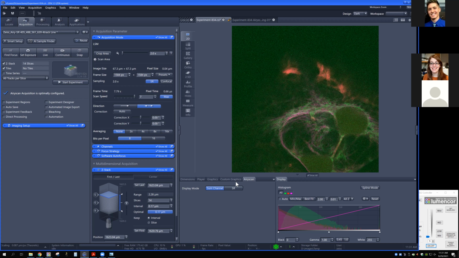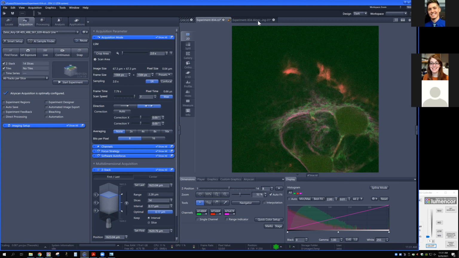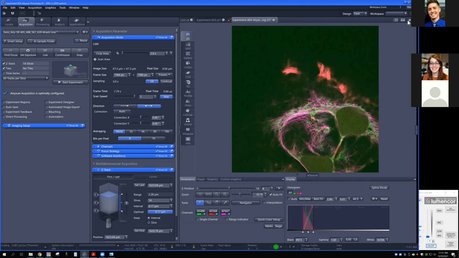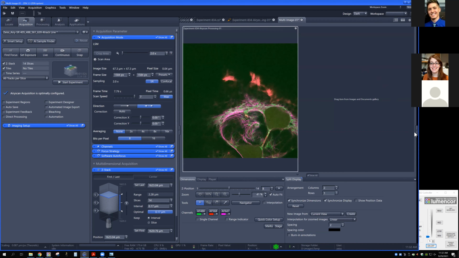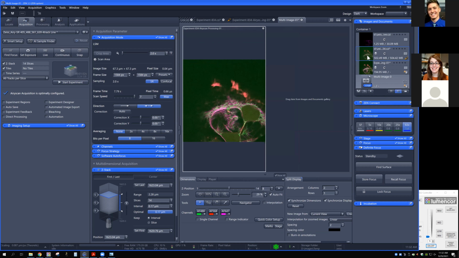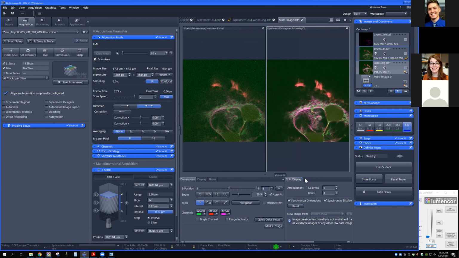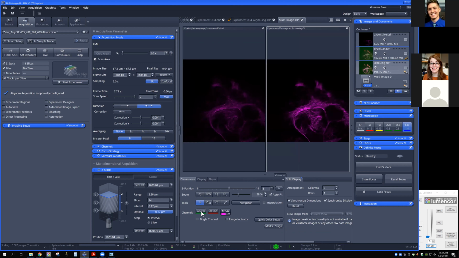And so again, let's go back to our dimensions here. Let's make sure, okay, we've got them both. And in this case, maybe what I'll do is this kind of multi-view that I showed before. So I can show the wide field on one side, I can show this one. I think I'm just going to do this with the magenta for the moment. So let's turn these two off.